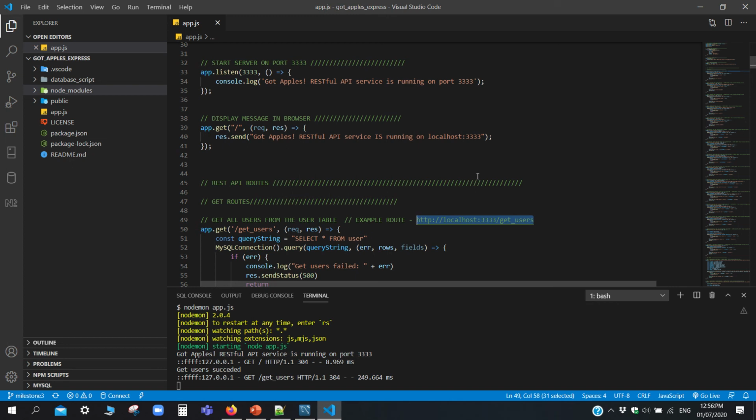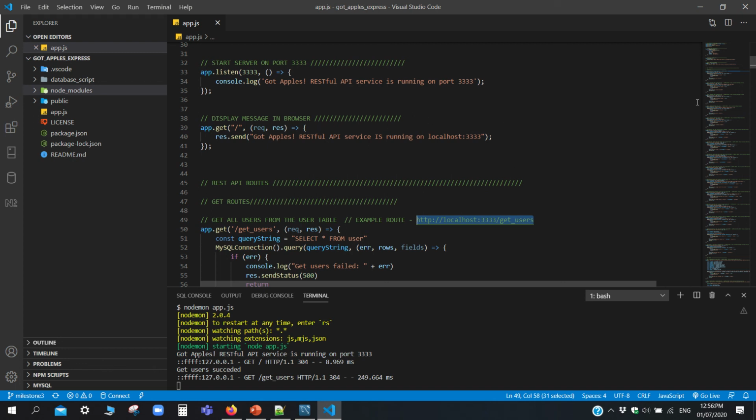Via the Vue web application you're going to be using these HTTP API requests to the express.js API service, which is going to access the MySQL database. So it's a little bit roundabout, but it's very cool and seems to work quite well.